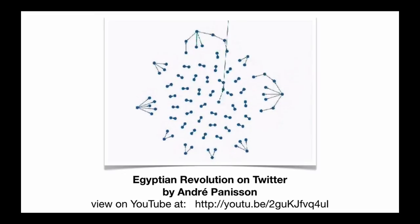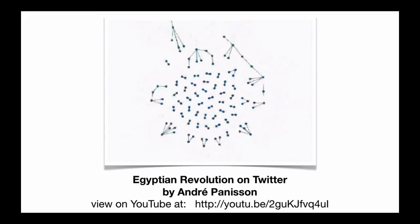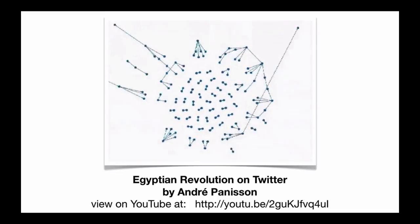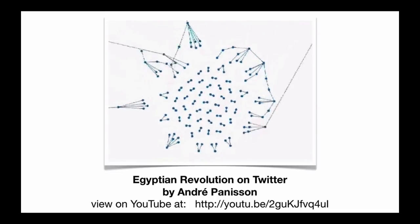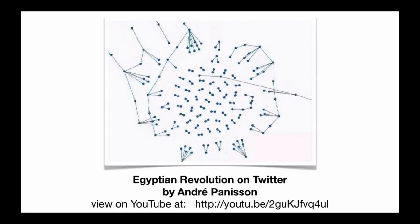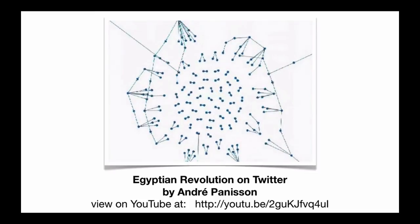Remember, this will be new to them. You are their guide, and you will need to show them your vision, paint the picture for them, support and encourage them, because many will be nervous about this new approach. But once you all get past this initial stage of community building, you will rejoice in your new classroom without walls.